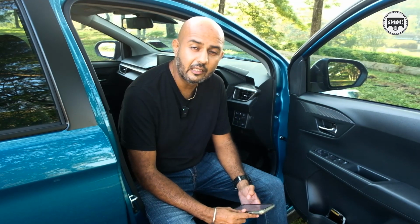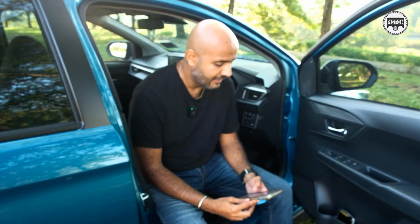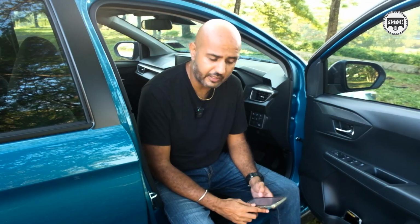So my final point, point number 11, is the safety systems that the new Axia has to offer. Besides 6 airbags, it also comes with the Perodua Smart Drive Assist, Advanced Safety Assist. Now it has so many features that I actually had to list them all over here. So it comes with things like pre-collision warning, pre-collision braking, so if you do not act to the warning, it will brake by itself. It has front departure alert, which I demonstrated earlier.